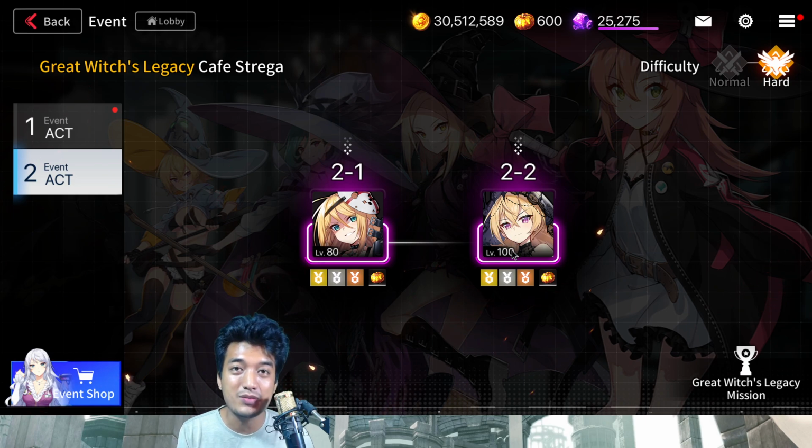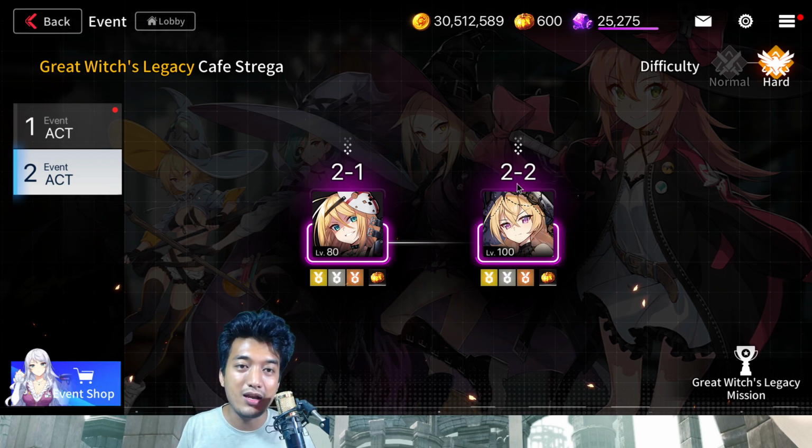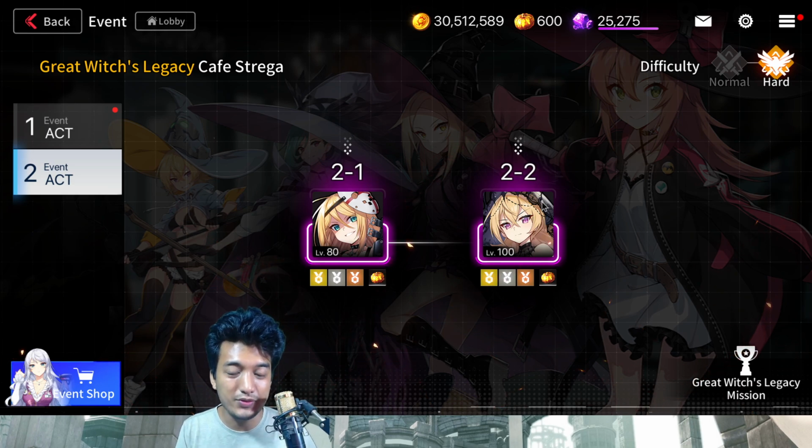This is the place where you are supposed to grind. You will be able to get a lot of those event currencies, those pumpkins, those corrupted currency per each Eternium that you spend over here, okay? So, hard mode content, 2-2. This is going to be the place where you are supposed to grind all of your Eterniums, for a lot of those event currencies, plus the character experience, and on top of that, the credits.